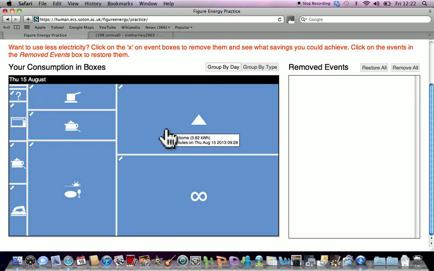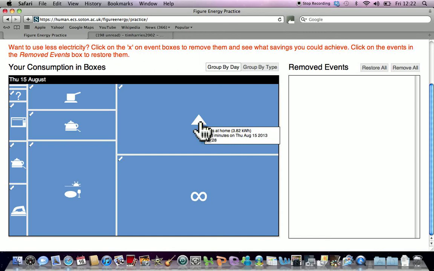Okay. The triangle is my own label. I wasn't offered one for kids being at home, so I used the triangle for that. For me, the triangle represents when the children are at home, what are they using? I don't know what they're doing in particular, so I'm just going to label it with a triangle. They're at home, they're doing who knows what, and this is what they use.